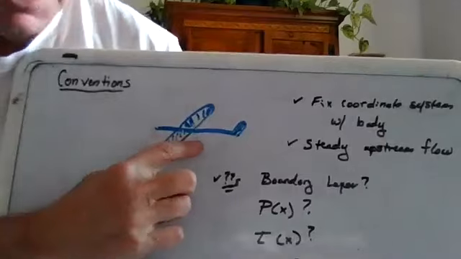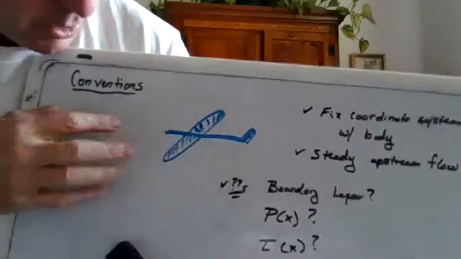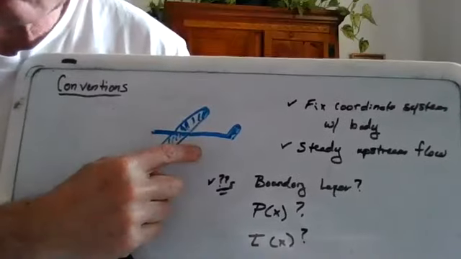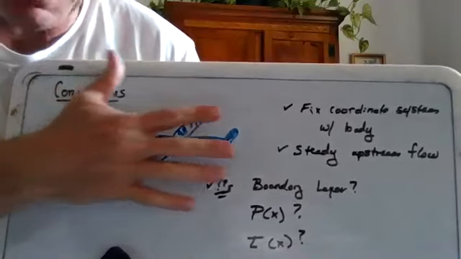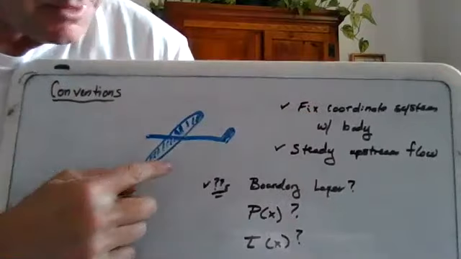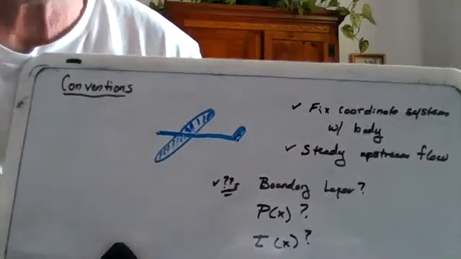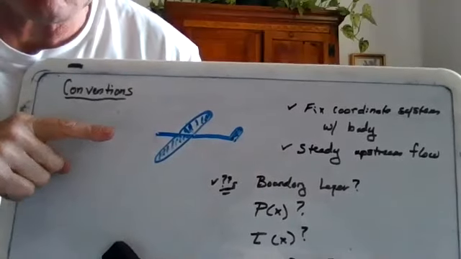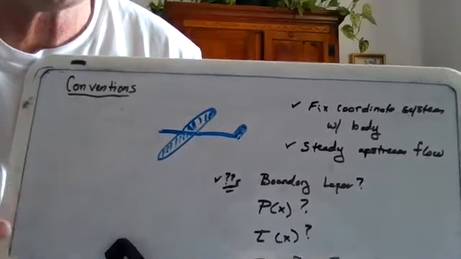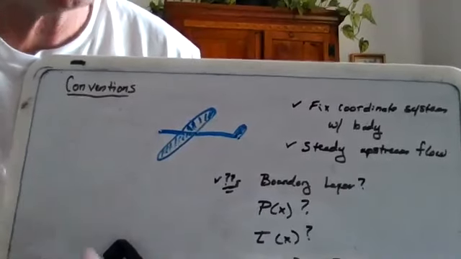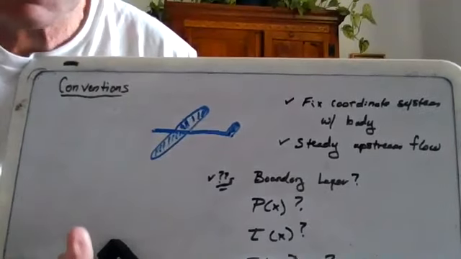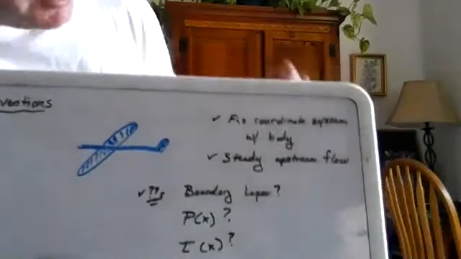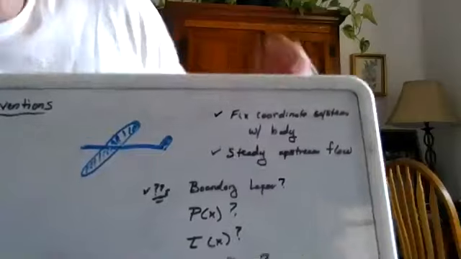One situation where this plane could be moving 500 miles per hour and the surrounding air could be stationary. Okay. Another case, we could put this in a wind tunnel that has 500 miles per hour going this way. The plane would be stationary. Finally, you could have the plane going, say, 250 miles per hour into a headwind of 250 miles per hour. All those are equivalent. And it turns out that what we're going to do, regardless of the situation, is we're going to make it into an equivalent situation where we fix the coordinate system with the body.